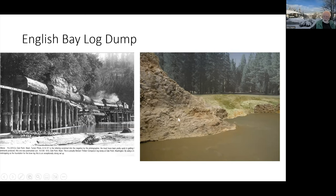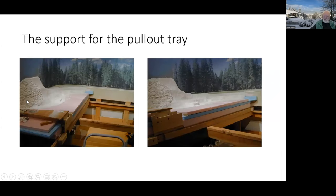So here's the rock outcropping. I built it and sceniced it before putting any track down. And you'll see where the track work will go shortly. So here's the project underway.